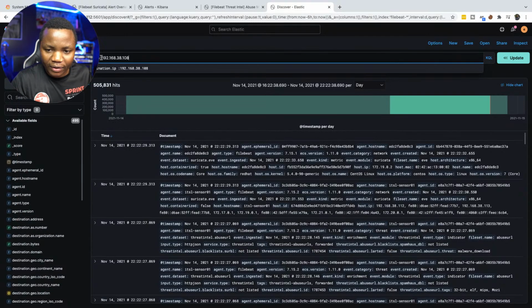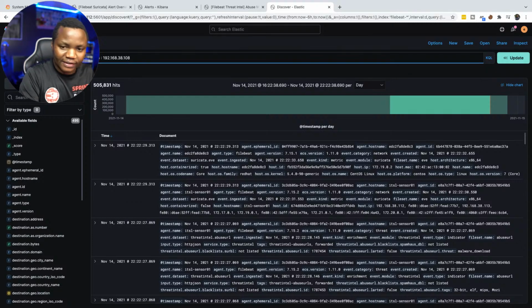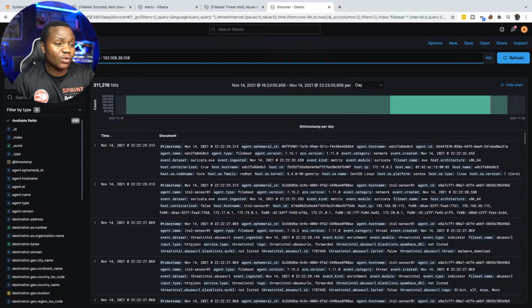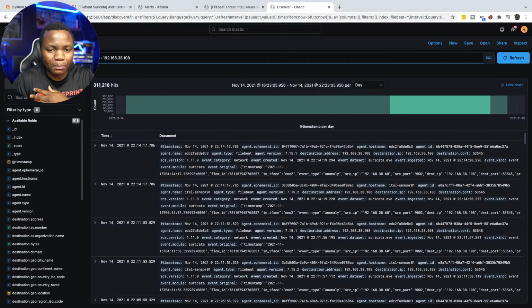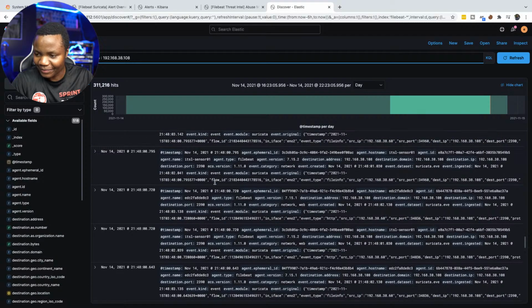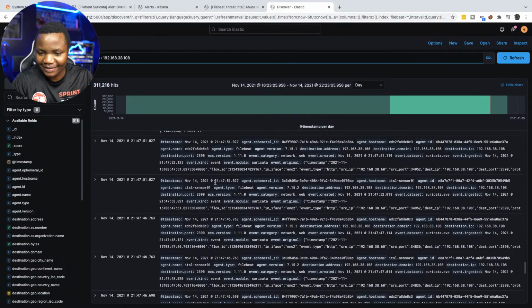I don't know why Kibana querying language is not liking me today. 192.168.38.68 or 60? It's 60. All right, so I just want to see what was happening between these two systems. I'm using the Filebeat module here because Filebeat is what's sending all the events here. And of course, I get all kinds of traffic here, which is not as interesting.